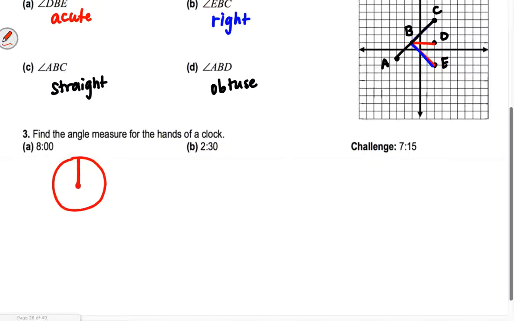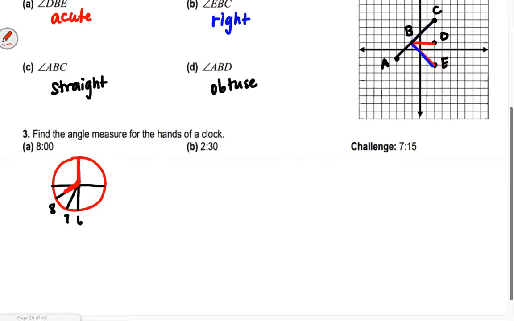The hour hand, let's think about it. We would have our 4 sections of the clock, and in between, we're going to have 2 measurements, right? I have to draw that a little bit better. So we'd have 6 o'clock, 7 o'clock, 8 o'clock. If I was at 8 o'clock, my minute hand goes straight up, my hour hand goes to 8. Who thinks I know? Tell me your thought process. So crucial.